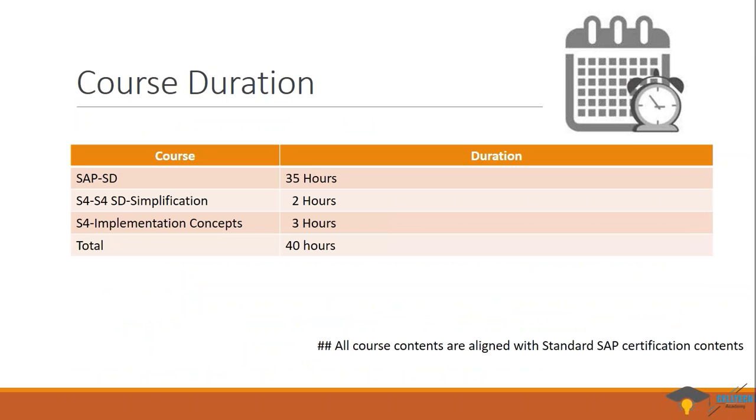Okay. Moving on to the next slide. So about the course duration, we will be covering 35 hours of SAP SD module. Okay. So the 35 hours covers both the theory sessions and the demos for that. After that, we'll also cover something called S4HANA simplification. So what we will talk about here is the new thing, or the delta SAP has come up with based on ECC. So what additional stuff or what changes SAP is bringing in S4HANA. So we'll talk about that, and then we'll talk about S4HANA implementation concepts. So how SAP is strategizing companies to go for S4HANA migration. Okay, so we'll talk about that a little bit. So in total, about 40 hours we'll be spending in this course.